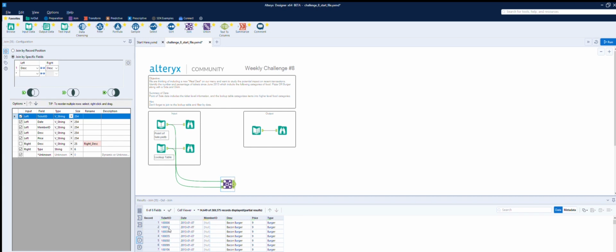So we want to count the number of rows, just to count the number of items, I guess, that are type burger, but grouped by the ticket and the date. So let's see if we can summarize this down a bit.